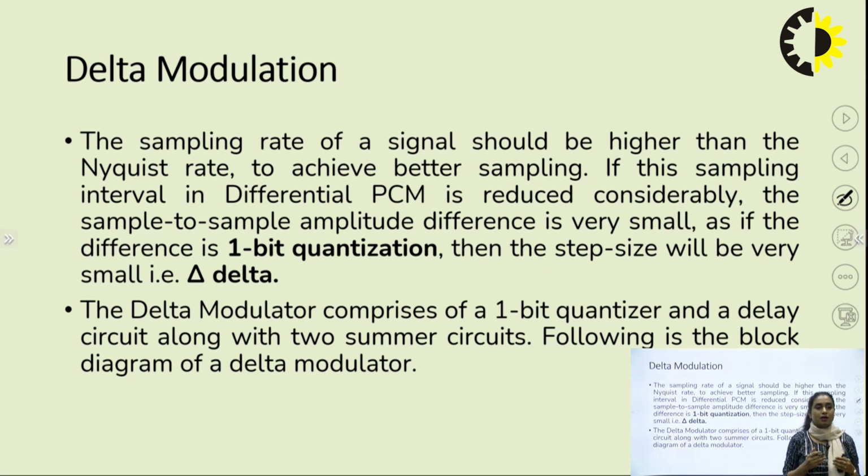When I convert my analog signal into samples, corresponding to those samples we get some quantized values, and corresponding to those quantized values we get binary bits, right? In case of PCM, if I generate highly correlated samples to get better reconstruction of the signal at the receiver end, then what will happen? Let's suppose corresponding to one sample I get 4 bits, right? So, for 10 samples totally I will be getting 40 bits, right?